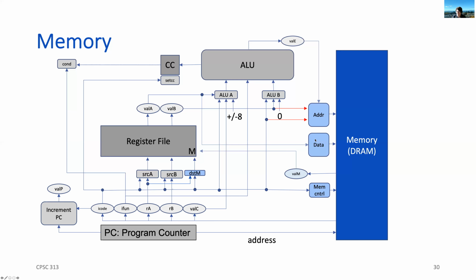So the data for a push still comes from val-a. When we do a pop, we're reading data out of memory. It goes into val-m. It too will come into the memory port, and we have the information that tells us which register it's going into because it happens to be RA. So we've got enough for push and pop. When else do we need memory? Oh, right, call and return. So let's look at how we might implement those.